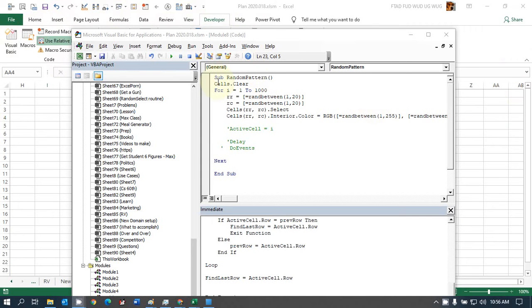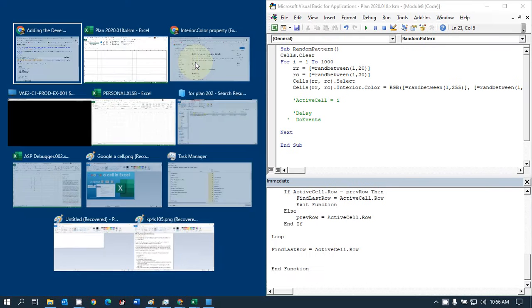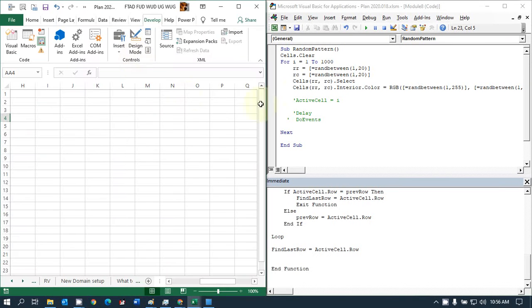I've already written the following code, so just follow along and watch what Excel VBA can do. So we're going to close this, move it over, and open the sheet. Right now this is standard Excel, and now that we have the developer ribbon, I was able to develop this code.